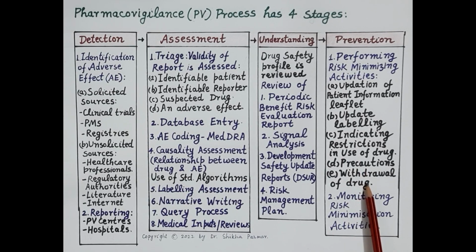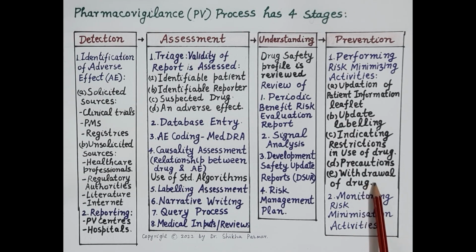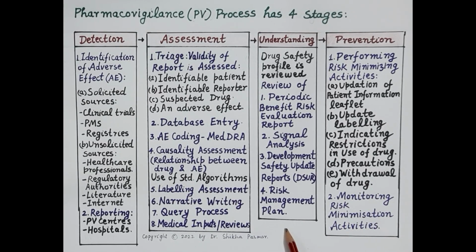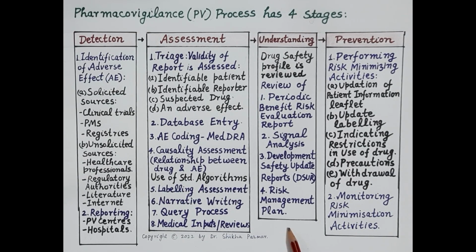Now, in a few cases, if the drug produces very serious adverse effects, fatal adverse effects or life-threatening adverse effects which could not be minimized or which could not be prevented, the drug is withdrawn from the market. So this is all in brief on the concept of pharmacovigilance and a summary of the process of pharmacovigilance.